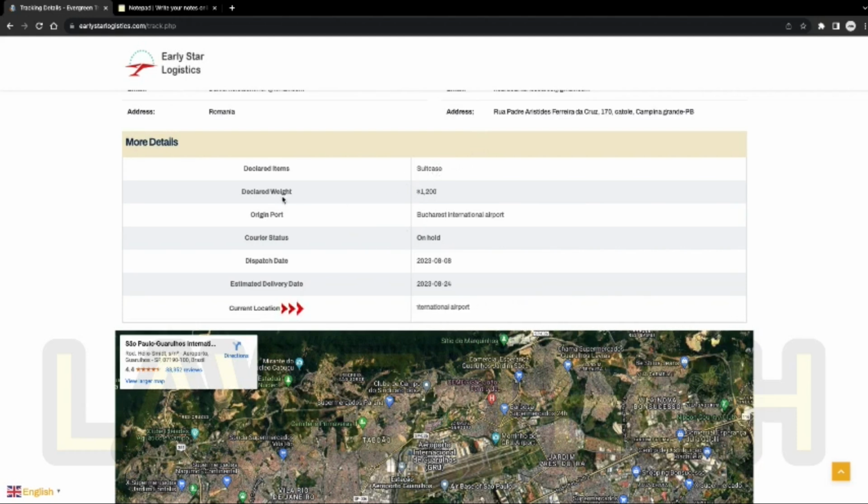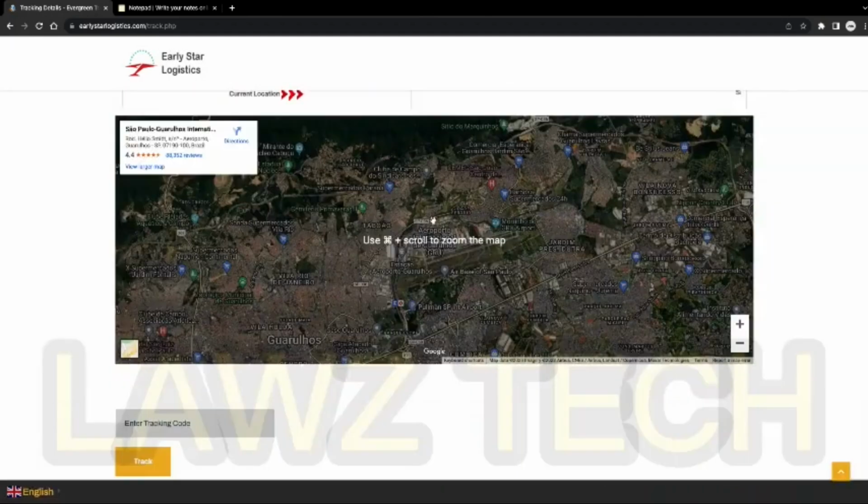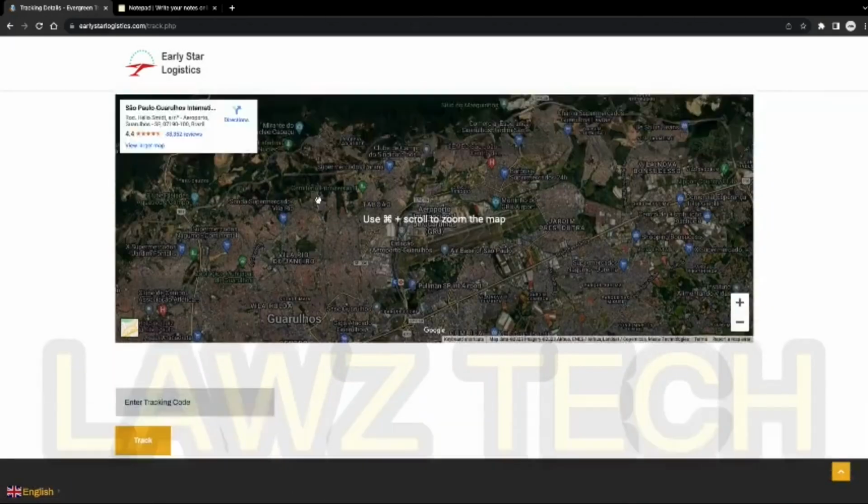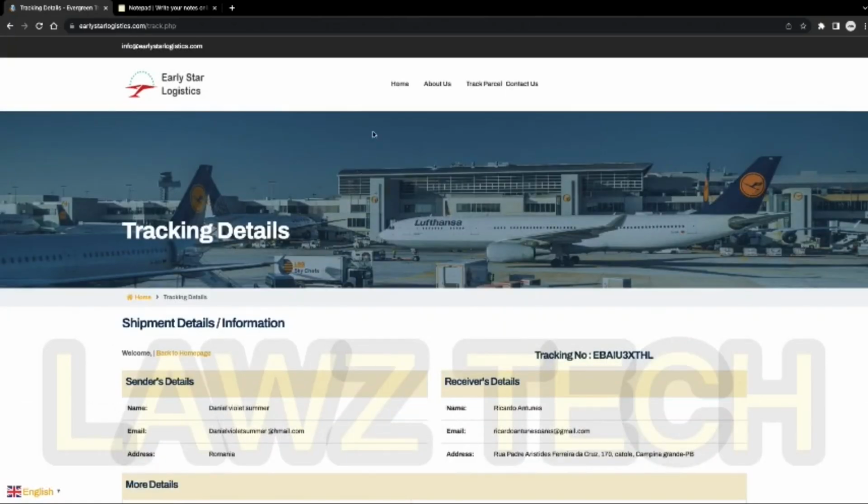We have the origin port, the carrier status if it's on hold or in dispatch, the dispatch date, and estimated delivery date. Then the current location as well on the bottom. Then you have a map right here which you can easily navigate through. It's very easy to use. So why don't we walk through the process of getting the whole thing done.